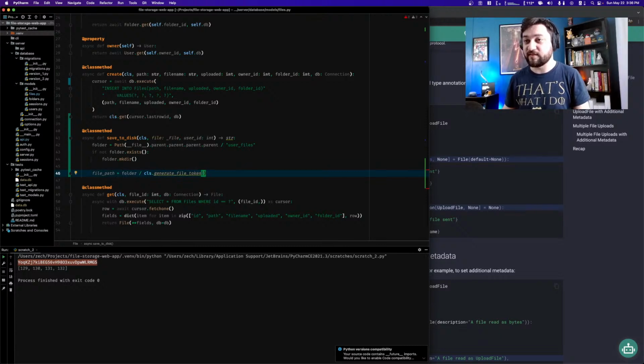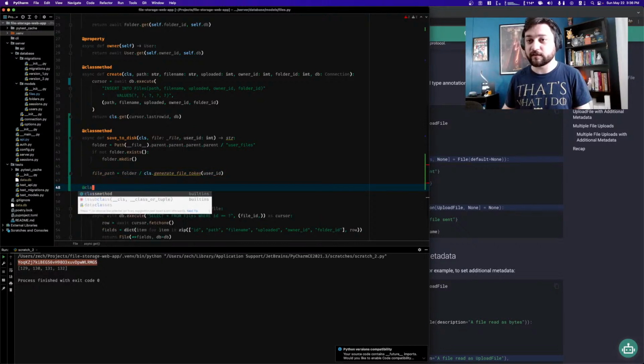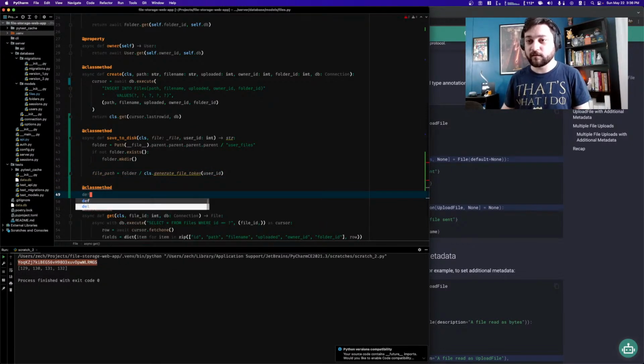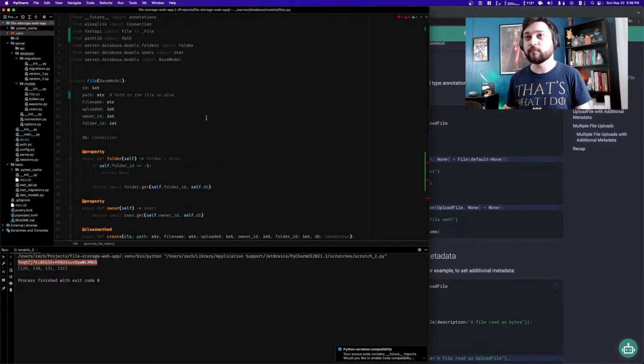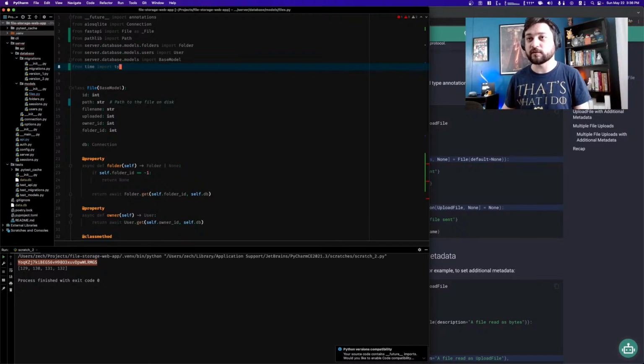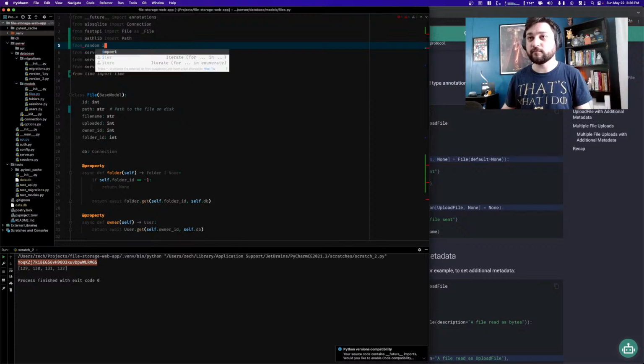And then we're going to pass that into the generate file token. And then we're going to do @classmethod generate_file_token. And we're going to do from time import time, and then from random import randbytes.